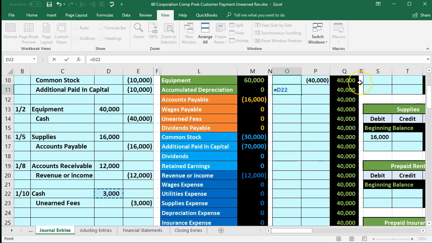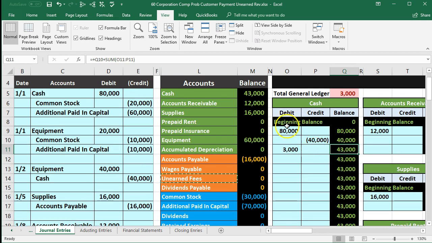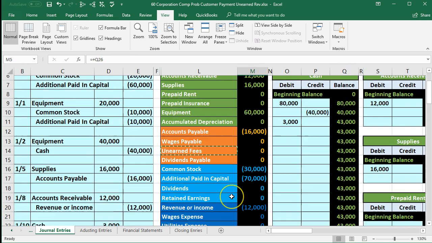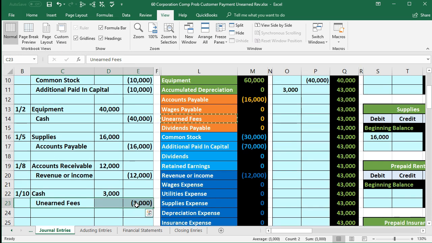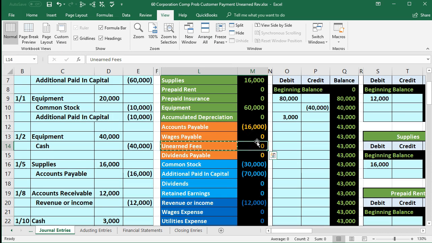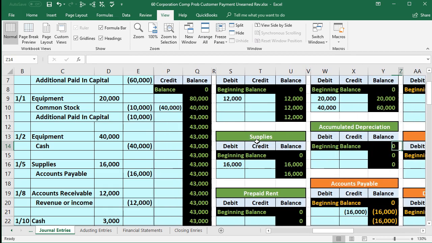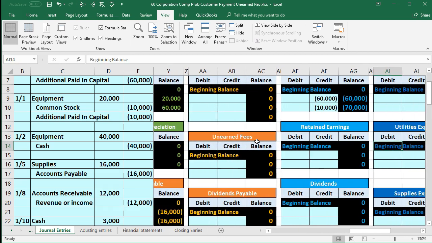This is a debit. This is a debit. It's going to bring that 40,000 debit balance up in the debit direction, doing the same thing to it, to 43,000. That 43,000 then can also be seen on the trial balance there. We can see that we are out of balance by the 3,000 until we record the other side to unearned fees. So if we scroll back up, here's unearned fees. It's a liability, the third liability on the trial balance. It will be the same on the general ledger. So we have assets, we have liabilities, and there's the unearned fees.